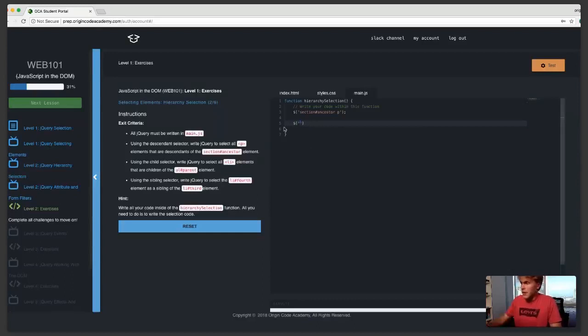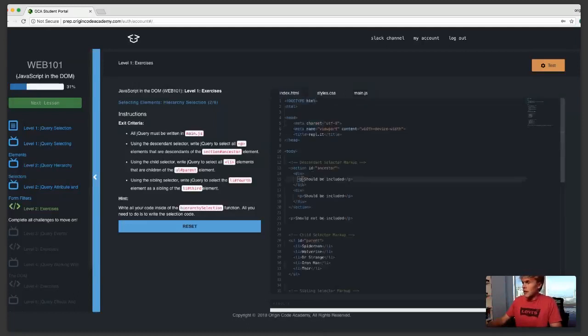First, we need to select the parent, which is UL parent, and then the children who are like direct descendants of the parent. Here we can see that the P's are not direct descendants of the section. They're actually children of the div, which is a child of the section. So these are called descendants because they're not directly nested within the parent.